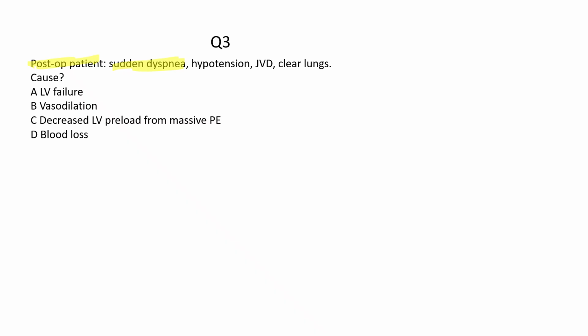But let's say you didn't know this relationship, how would you approach this question? You'll look at the answer choices and you'll see that the left ventricular failure here wouldn't make sense because we know that left ventricular failure would be most likely due to myocardial wall damage. And if you have myocardial wall damage, that will cause fluid to back up into the lungs. So you wouldn't have clear lungs, you would have crackles on your lungs, and it just wouldn't make sense. So choice A is out of the question.